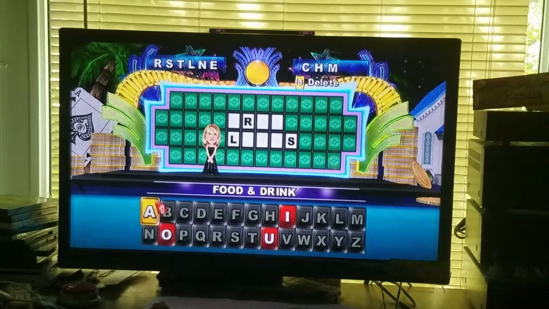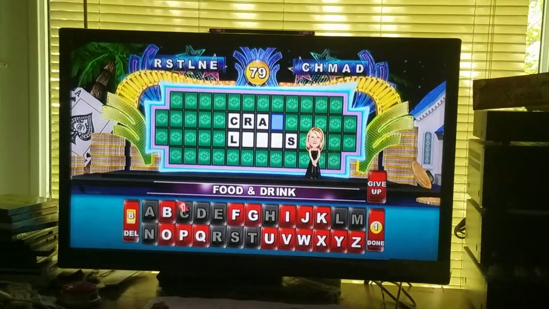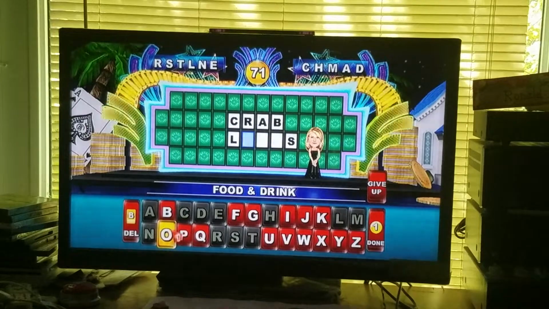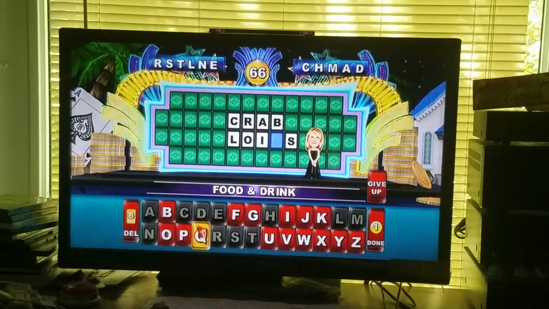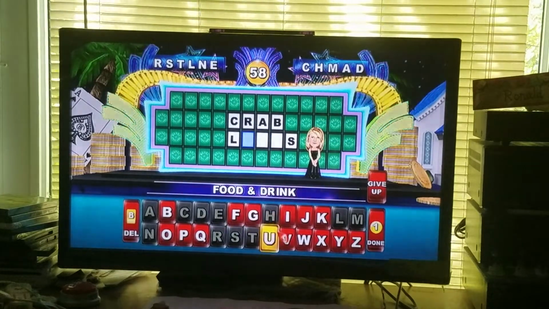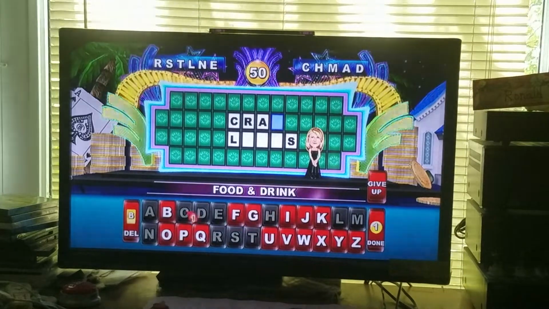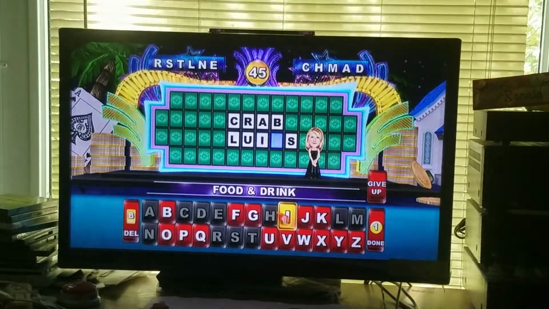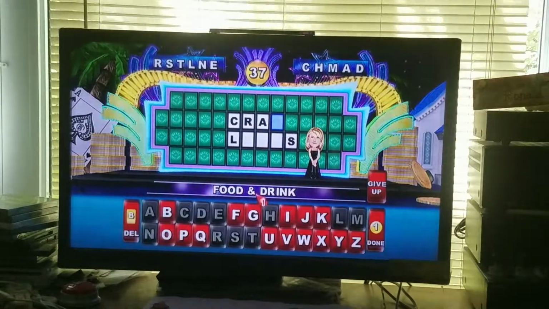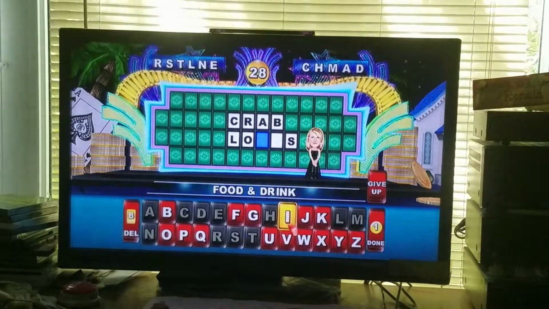H, M, A. Thanks to the wild card, you get one more consonant. Let's see those letters. Crab. Oh, God. You got your letters. Now you have 80. Crab. Oh, maybe next time. No. If we're gonna get it, guys. Crab.